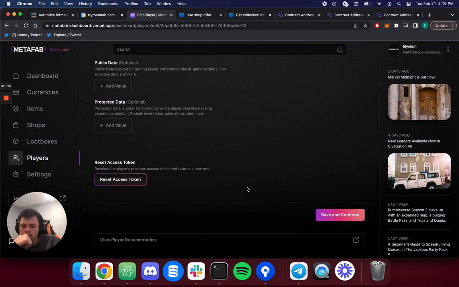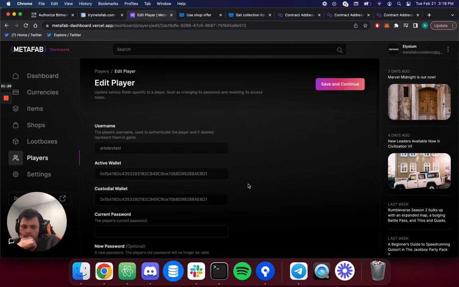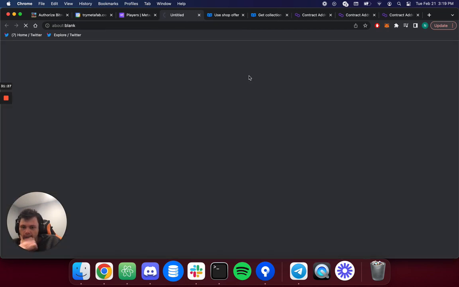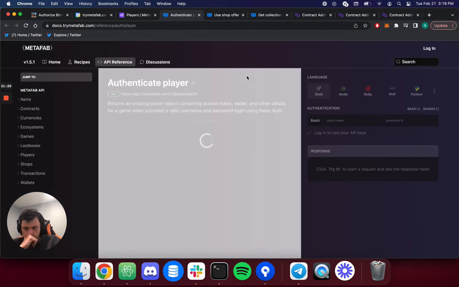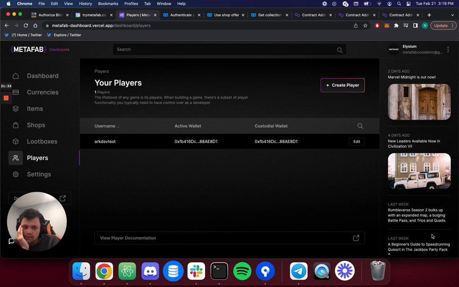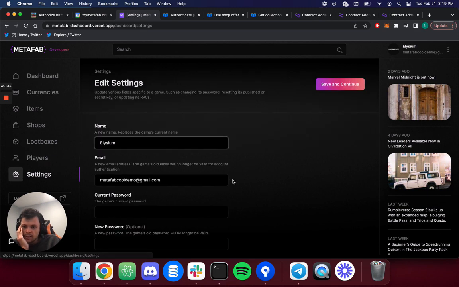But yeah, you can come in and do a lot of cool stuff, reset their access token, whatever you may need to do. And again, like all the different systems, there's outbound links to the API docs, some settings stuff that is not really relevant for this demo. But yeah, I think that's mostly it.